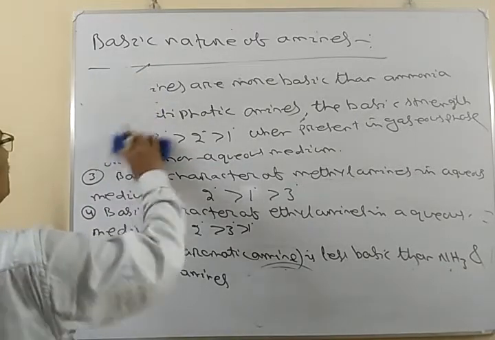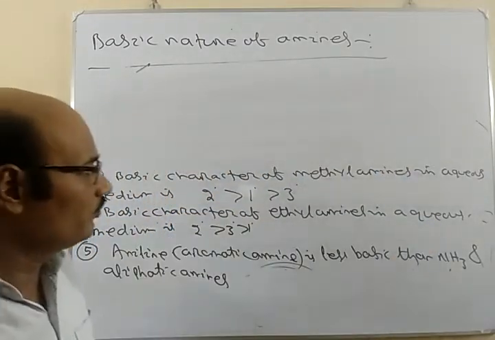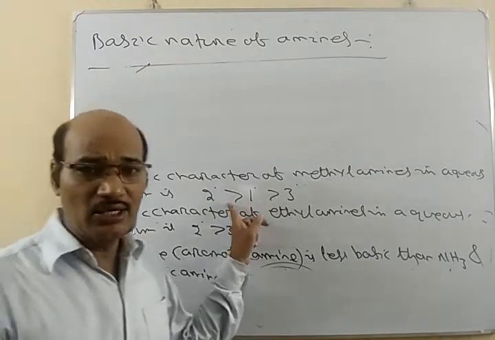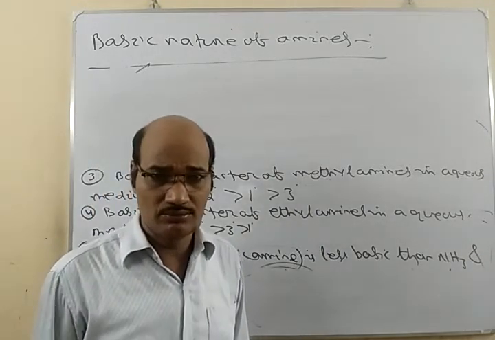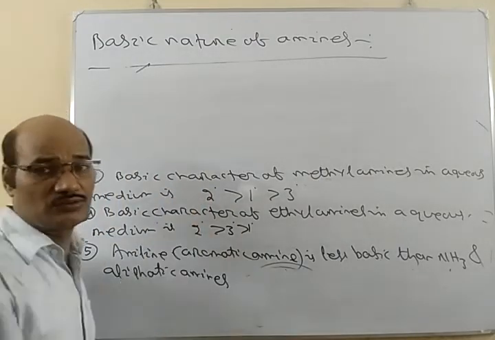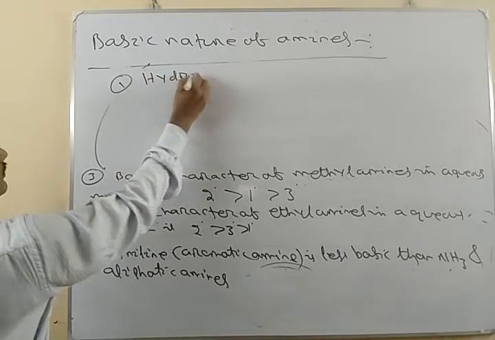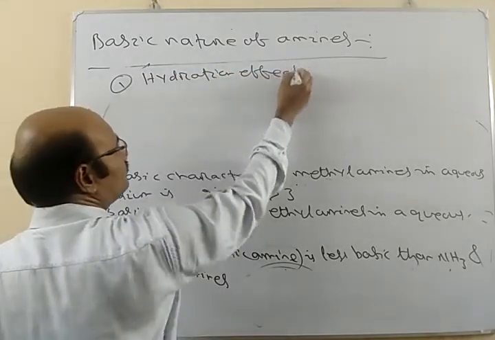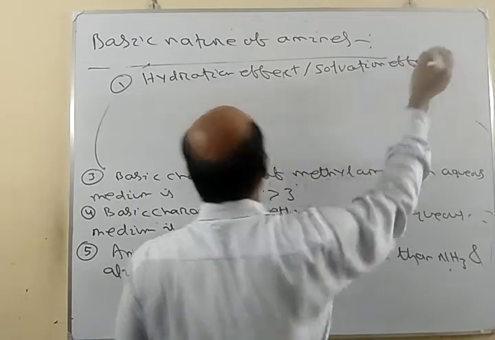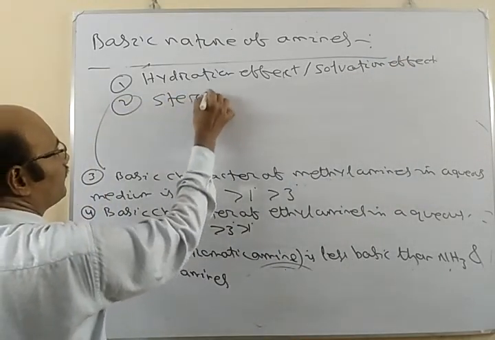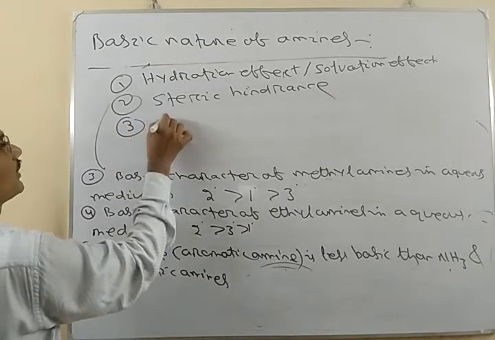Now, number 3: the basic nature of methylamine in aqueous medium is secondary more than primary, more than tertiary. So what happens when we take the amine in an aqueous medium or a polar medium? Here the basic character is governed by three things. One is the hydration effect, or called solvation effect. Number 2, steric hindrance. Number 3, the +I effect.